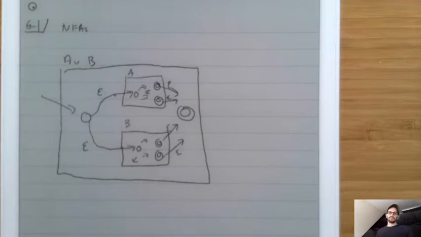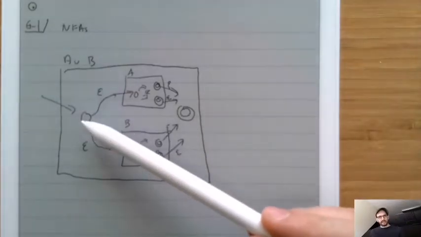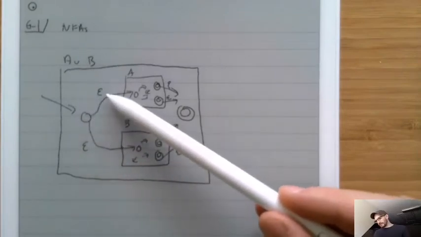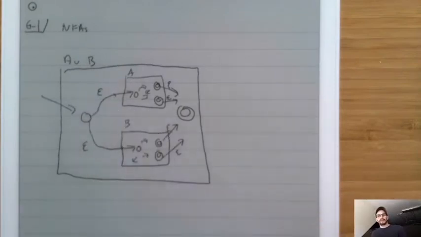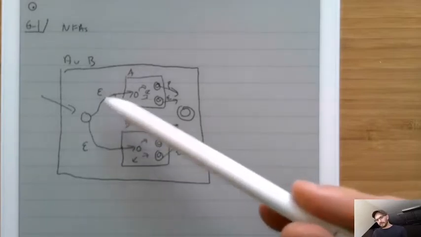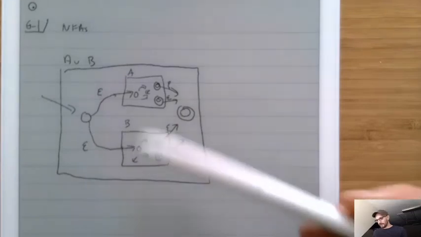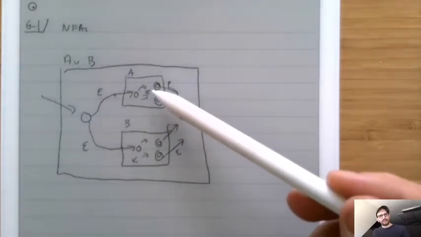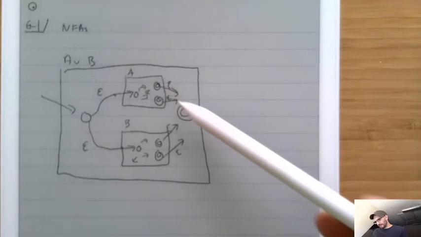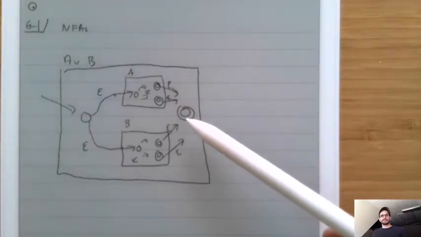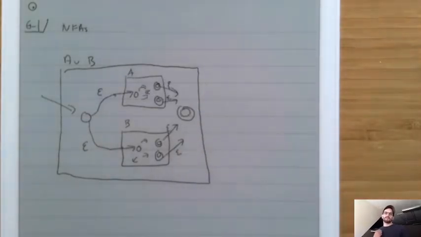And let's think about how this would work as an NFA. How it would work is we would start here, and then we would non-deterministically decide which direction to go in. In terms of the backtracking model, that means that we would do both of them. We would do this one and this one, but we would do it gradually exploring them. And then eventually one of them would get to an accepting state, which would have an epsilon transition out to the real accepting state. So this is a very simple way of defining the union. It's actually simpler than the one that merges them together and runs them in tandem.